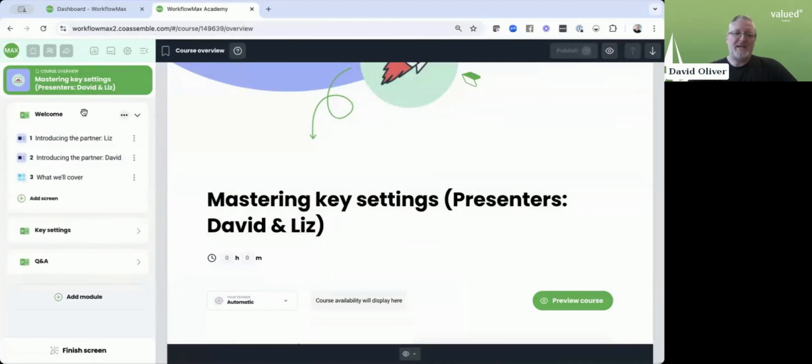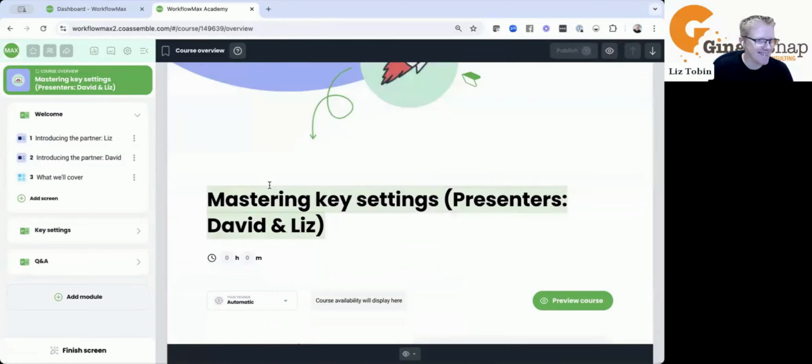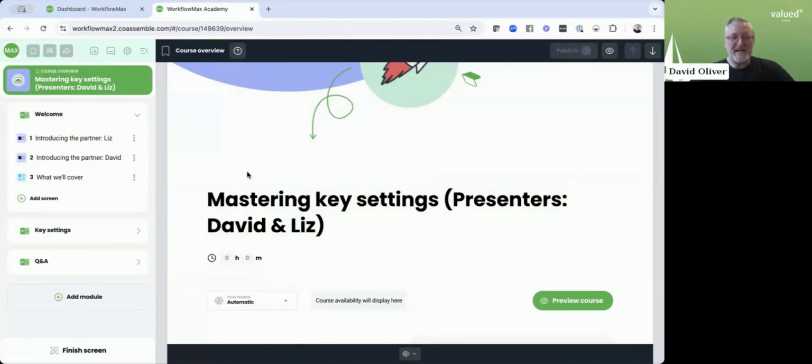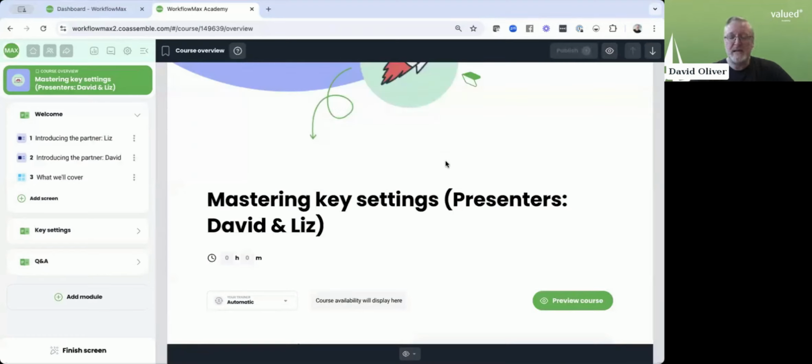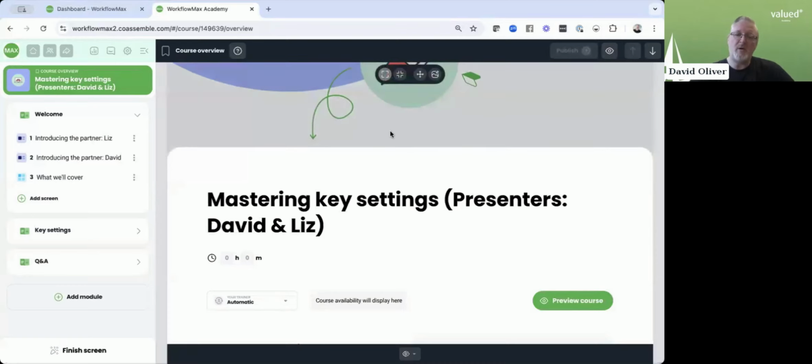Workflow Max has a plethora of settings. I think that's a fair word, isn't it, Liz? Yes, there's a lot of tinkering that can be done. And they can obviously lead to quite a bit of confusion and also just a simple plain fact of not knowing what you don't know. So if you don't know that a setting exists, how are you supposed to go and change it and use it? So today we are aiming to give you that knowledge, to bring you up to speed on where you can find all of these little nooks and crannies within Workflow Max that say this is how you make it do what you want it to do.